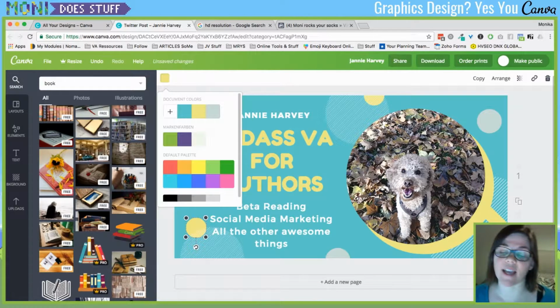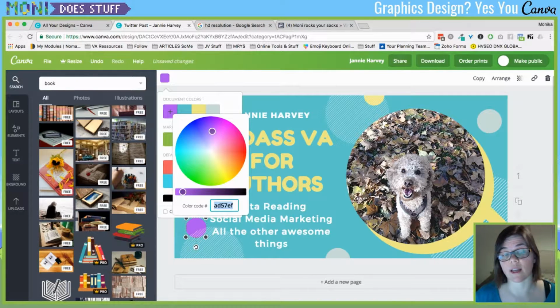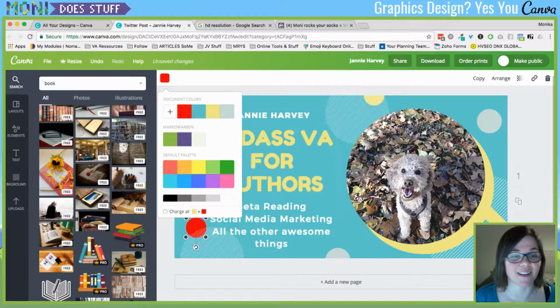And if you want to add your own brand colors or your own colors, or generally pick one out of this rainbow circle, then you can just click on the plus icon here, and you can drag around on the circle, or you can just add your hex code right here. The only hex code I know by heart is red. It's not very pretty, but it's there.